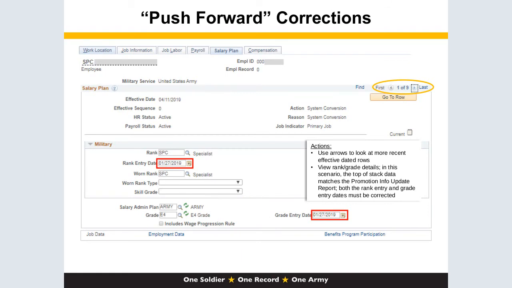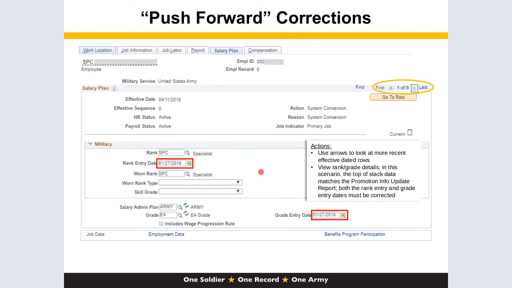Now, before I move forward, I'm going to pause for any questions about what I just covered. And again, this was a simple one. And in a lot of cases, I think users are a little intimidated by job data because they don't want to make a mistake. But it's really just kind of detailed work. You have to look through each tab. There's really no easier or faster way to do it.